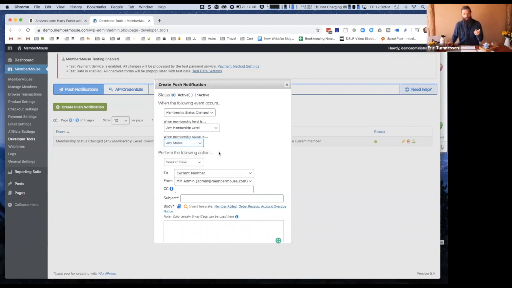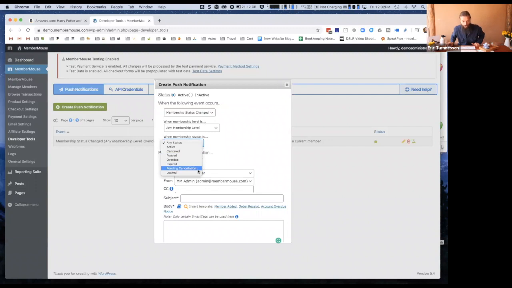So in the example I showed earlier, remember, pending cancellation happens when you cancel the subscription at some point during the actual subscription cycle. So if they have a monthly subscription and they cancel on day 15, that means they have 15 more days of access. So the account will go into pending cancellation for the remaining 15 days.